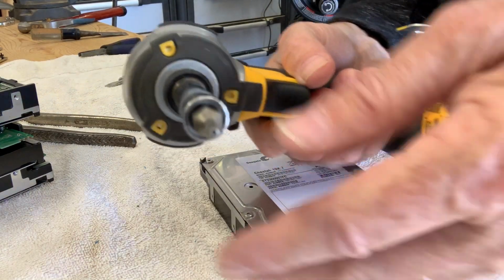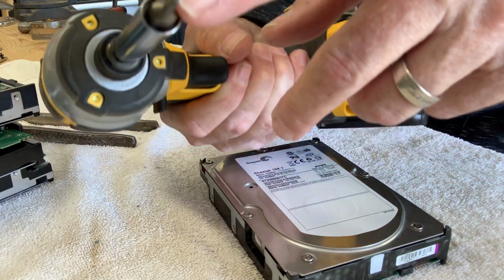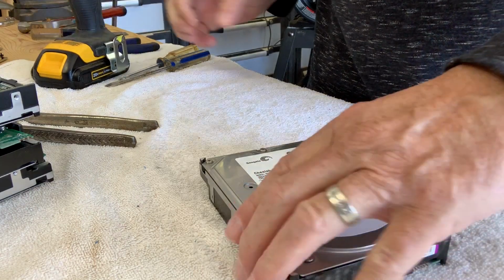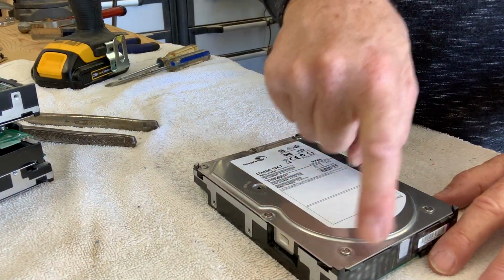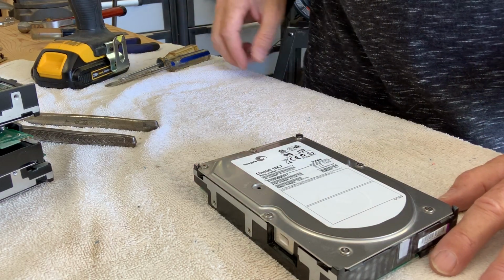I don't know if you can see this, but it's a Torx head. I'm not sure of the number. It's a small one, but you want to make sure that you don't try to fight using the wrong tool. Get the right tool, and you can tear these apart. I've done a few of these, so I'm pretty familiar with it.